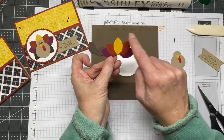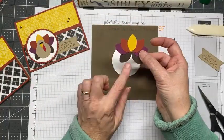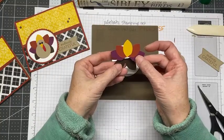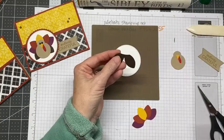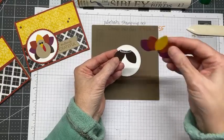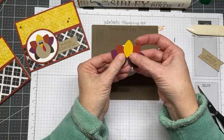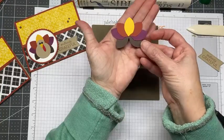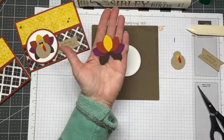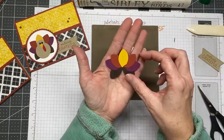Instead of the feathers going like this, I am going to put the feathers down. So you've got the feathers starting at the bottom and then fanning out. So what I'm going to do is just put some glue right along that band and then make sure it gets covered up with these other feathers. So it looks something like that. So here we have our feathers of our turkey fanned out.